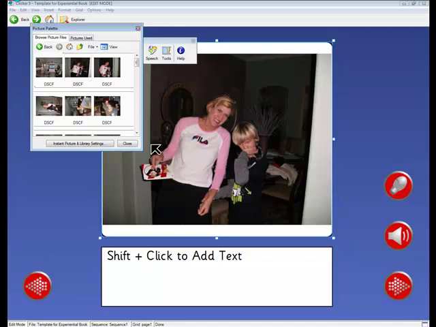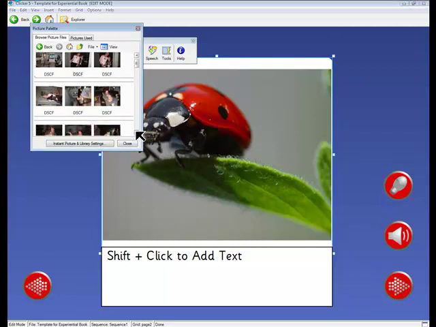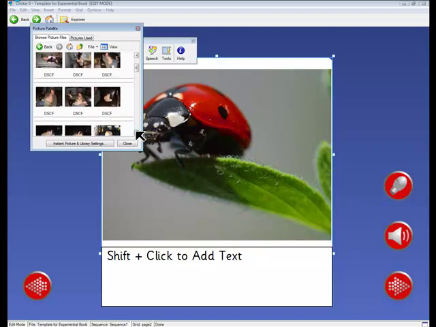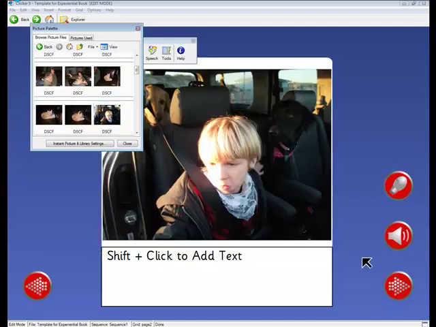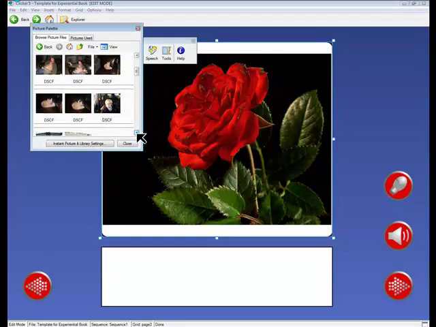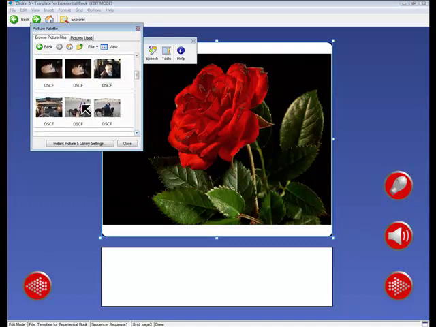All right, let's find another picture. We're going to go to the next page, find another picture that we like, and we're going to do the same thing. Drag and drop. Now, notice that there are names many times on these photos, and if you do not want the name to come across with it, you hold down the Shift button as you click and drag so that you do not include that name in the cell.